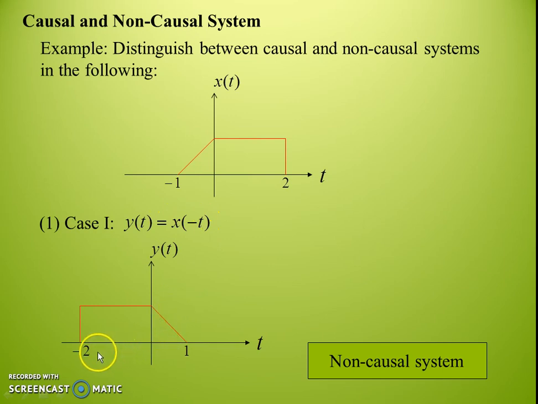So we see over here the system is represented from -2 to 1, and according to the definition of causality, it should depend on only present input and the past inputs. So when we say past inputs, those are represented by the values after the zero in positive directions, and future values are represented as the values in negative directions before the zero. So we can see over here some values are present, that is from -2 to 0, as future values. So this is not at all a causal operation, so it is a non-causal system.